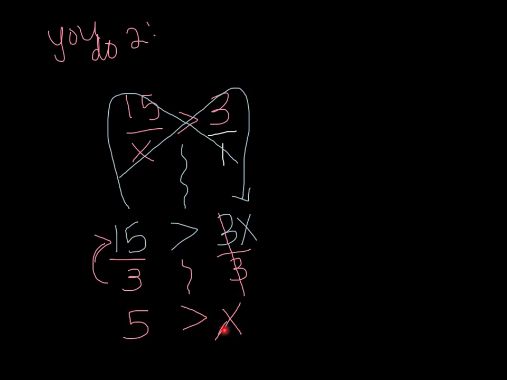Okay? On a number line, what that would look like, nice small number so I can do this one easily. We've got 0, 1, 2, 3, 4, 5. Circle it. Don't bubble it. And take a look at your variable. This number, whatever it is, is going to be smaller than 5 because the alligator's going after the 5, so it must be bigger. So this is a smaller number. So it could be 4, could be 3, could be 2, could be 1, could be 0, or anything in the negatives. It could be any of those numbers, so that's why I mark it that way. And that's it. That's the lesson today.